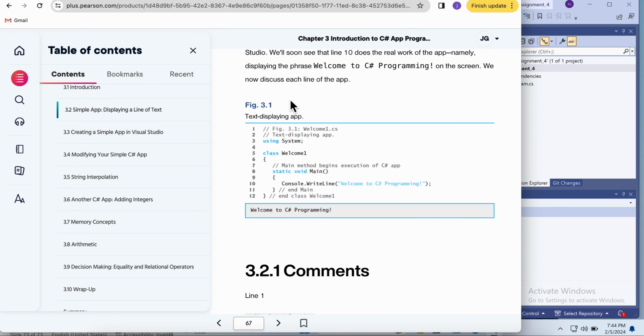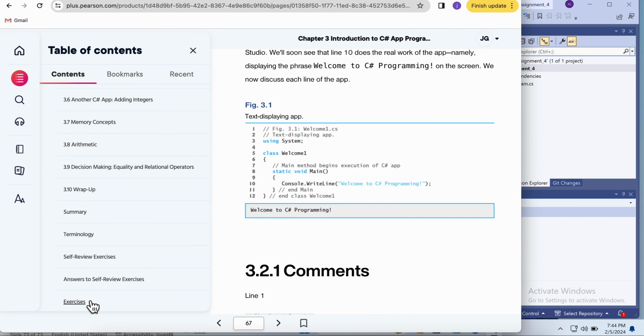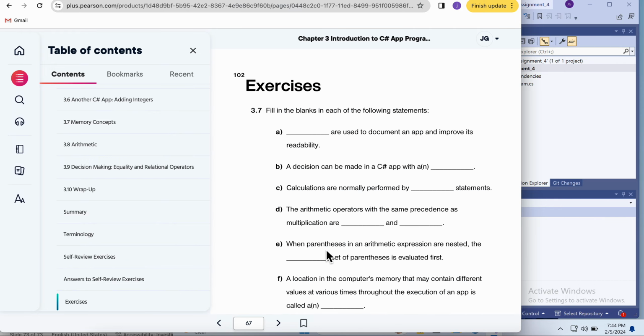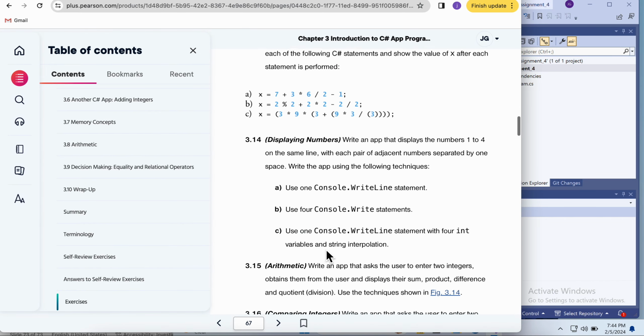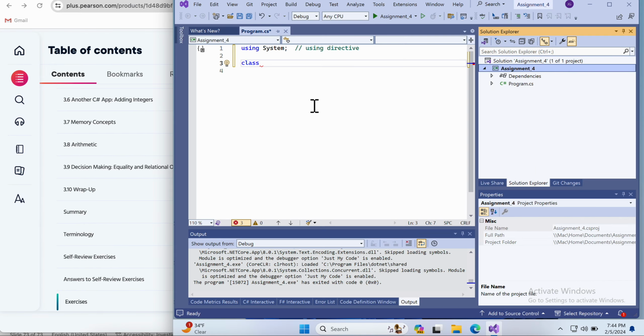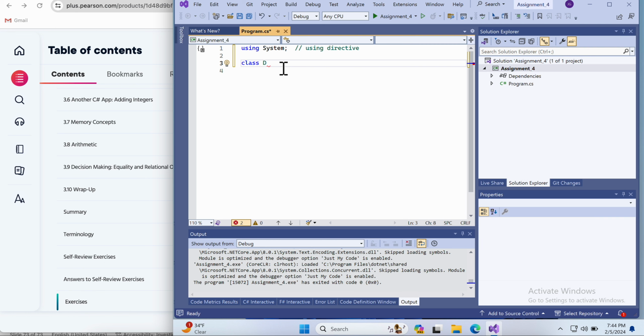let's see, what is it in the exercise? It is displaying numbers, so I think I'll just name it DisplayNumbers. So Display starts with a capital letter, and then when I have another word, I don't have any spaces, I just begin it with a capital letter.